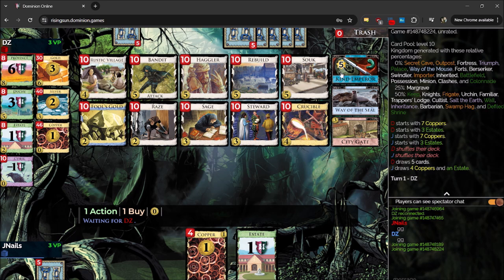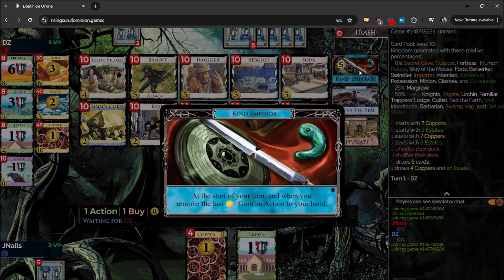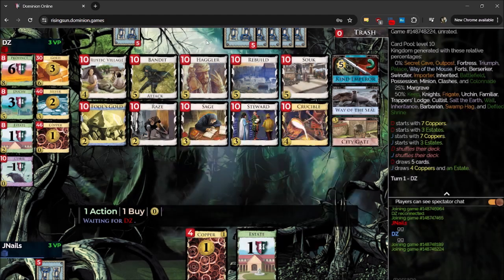As we were saying, this one, Kind Emperor: at the start of your turn, and when you remove the last sun, gain an action to your hand. Oh boy. That is a very Kind Emperor. Okay, you want to play Rustic Village, Kind Emperor, Rebuild? I was wondering about that.